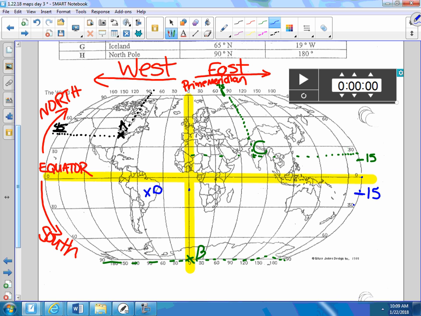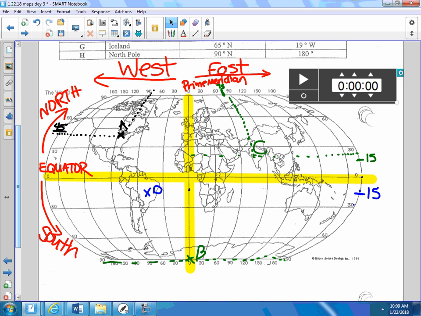Okay. What do you know about England? What did we say England's historic for? What's located directly through England, France, a little bit of... yes, the prime meridian. So England should be on the prime meridian. Is that accurate? It says 51 degrees north, 0 degrees. Yeah, come up here and find the mark for England. That's going to be E.